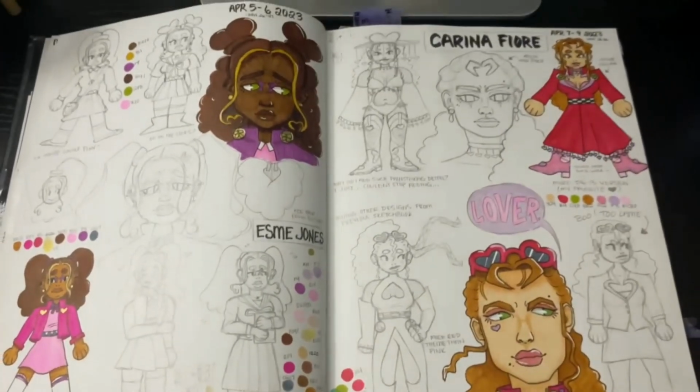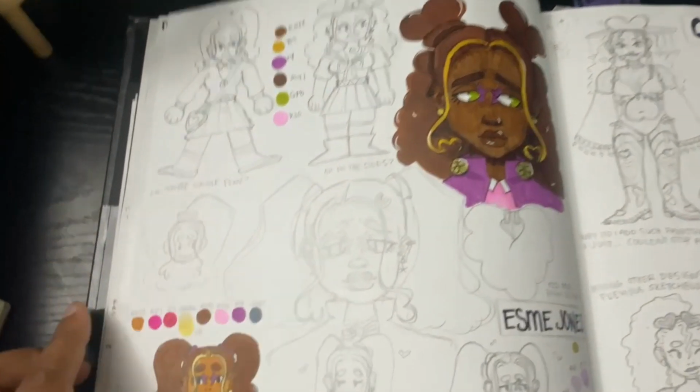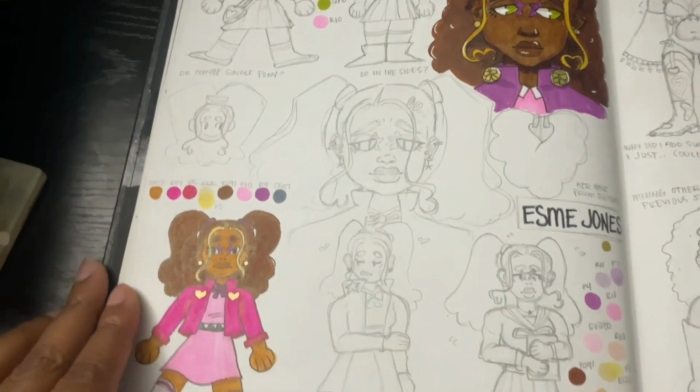Now we're going into the brain rot phase of my art, which kind of started in the last sketchbook where I was obsessed with JoJo's Bizarre Adventure. And yeah, I created a whole family line. Like, there's Punnett squares, y'all. I was deep into it.